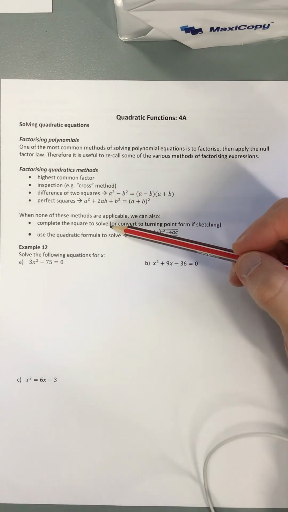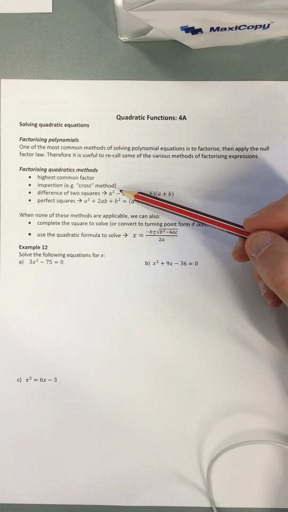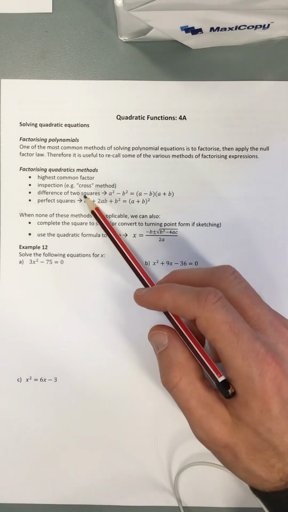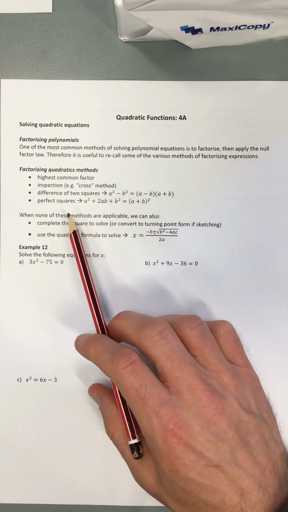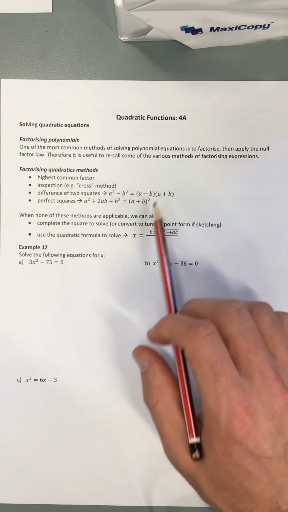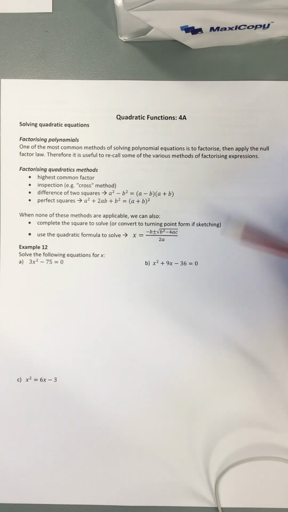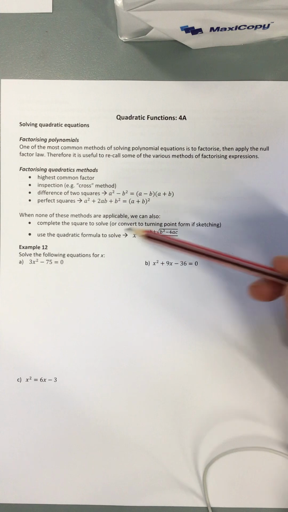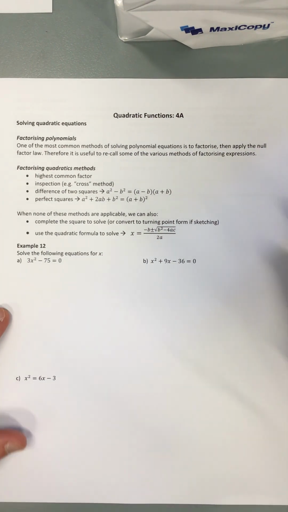So look for a common factor. See if we can factorise by inspection, just by getting the expression into two brackets. Some of you I know use the cross method and that's fine. There is also the difference of two squares or perfect squares that you might recognise when we're trying to factorise. If those things don't work, that's when you might go to the harder ones of completing the square or using the quadratic formula. Using the quadratic formula will always work if there is a solution, but it is not going to be the fastest way to solve an equation. So just be mindful to try the easy methods first.